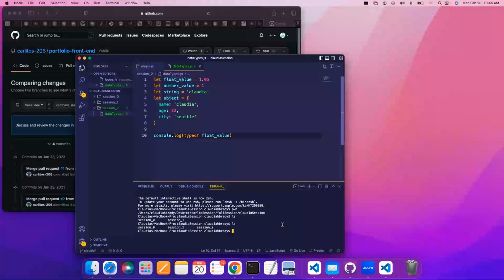Correct, pwd, and then you change directory. Are we in session 2 now? Correct. So you don't need to do pwd if you know where you are at. pwd is to check if you don't know. But since we know where we are, and I know I got session 0, session 1, session 2, I'm gonna change into session 2.